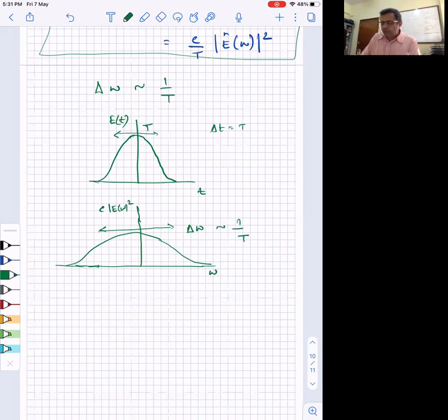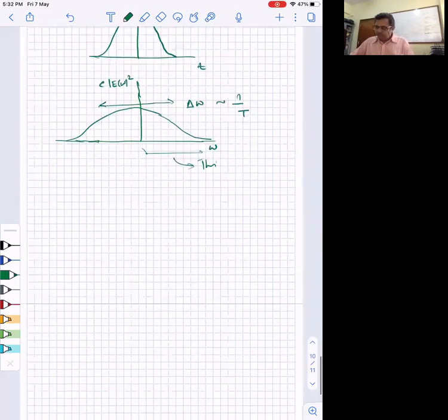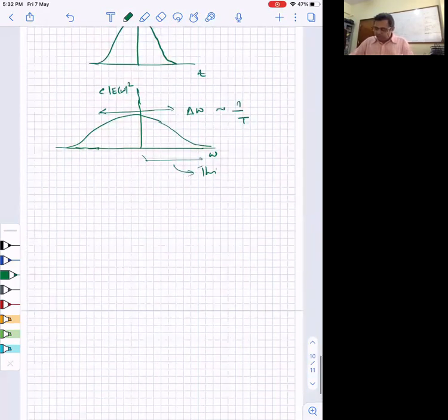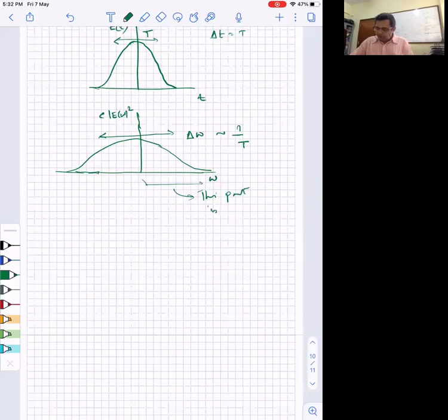So if this pulse was very, very thin, then over here it will be a lot in the frequency domain. But remember, over here, only this part of the spectrum. Okay. Only this part is valid. So this is relevant, because just for the sake of showing the symmetry I have drawn it over there. So this is the relevant part on the right hand side.